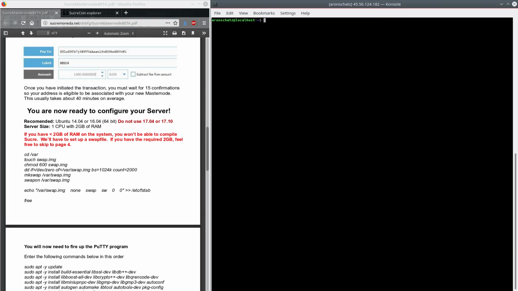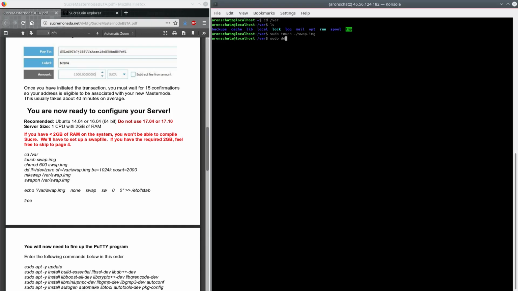The first thing that we're going to do is create a new swap file. So we'll go into the var directory, cd /var. This is directly from the documentation. The only difference is, since I'm not root, I'm going to put sudo touch and then swap.img. So we're basically creating an empty file called swap.img.